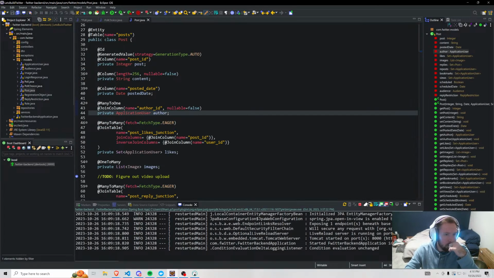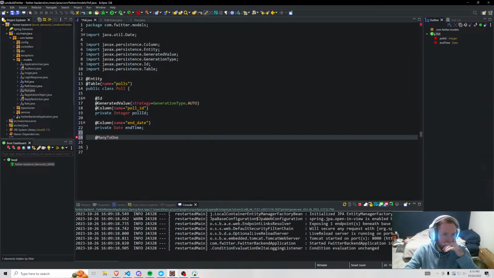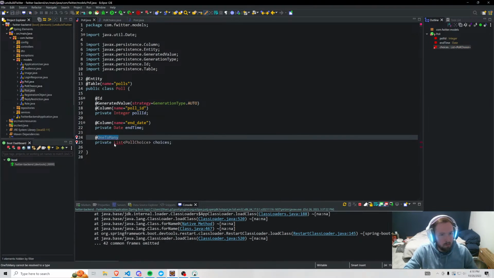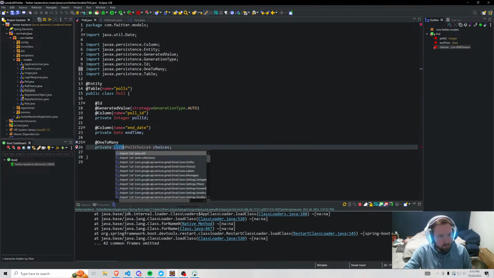So @ManyToOne, we'll have @JoinColumn, and then we'll have, although this is still backwards, so this will still be @OneToMany actually. OneToMany. And then this will be a private List of PollChoices, and this will be called choices, right? And then let's go ahead and import OneToMany in our list.